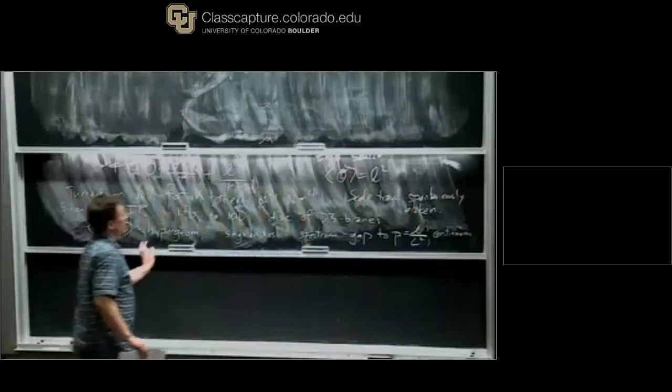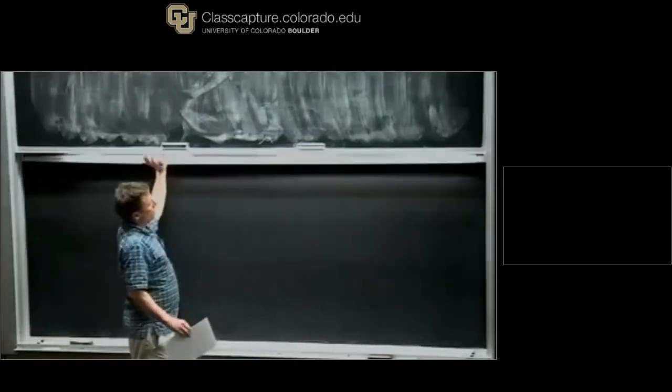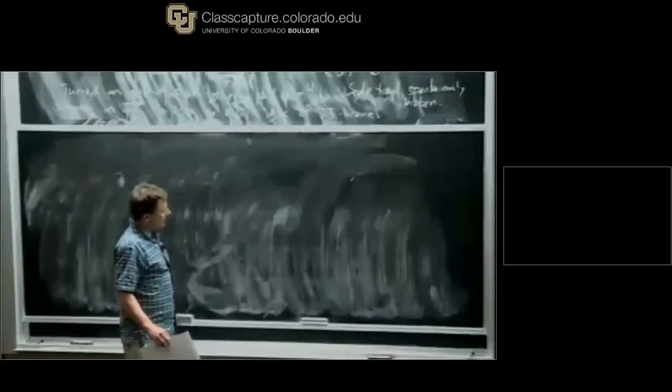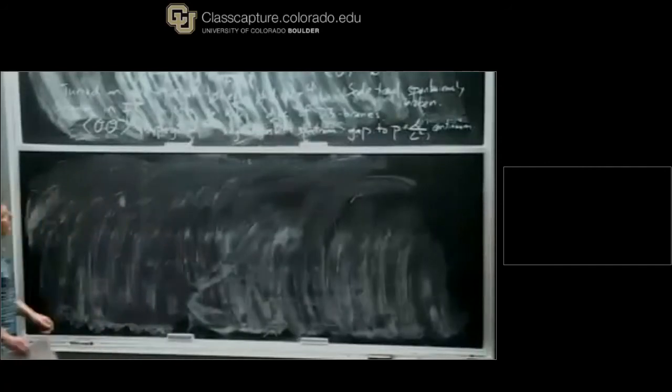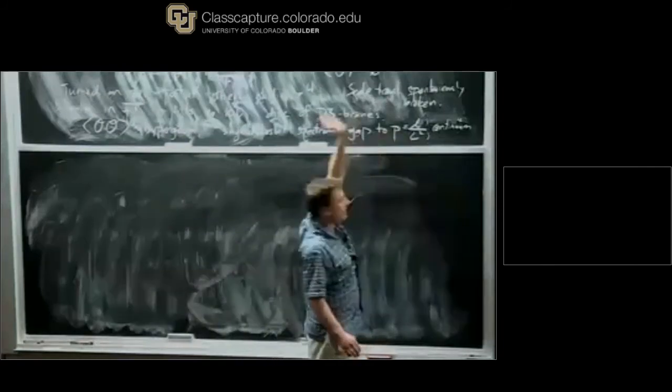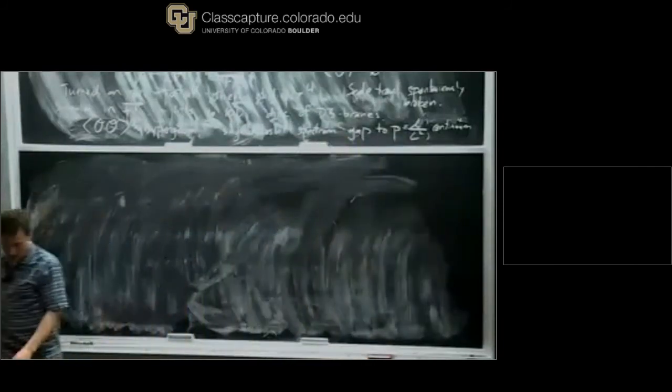So this is also consistent with our expectation that turning on this scalar in the gravity side just means that we've given an expectation value to some fields in the field theory. All we've done is sort of introduce a gap up to the location of that VEV, and then we have our usual continuous spectrum above that.